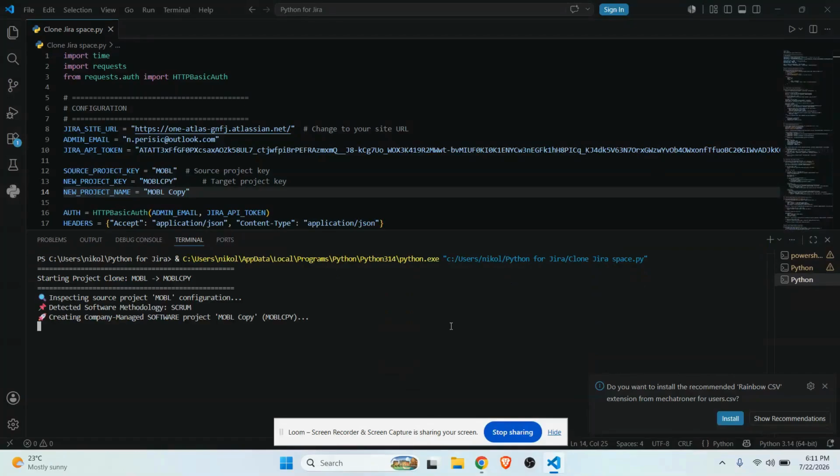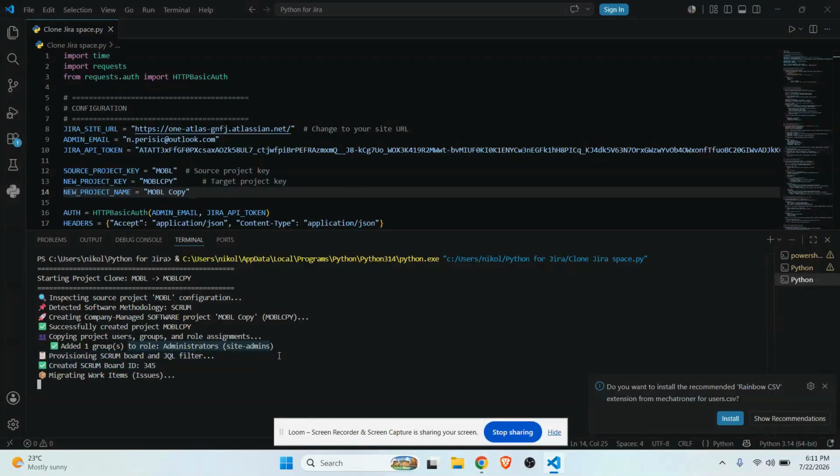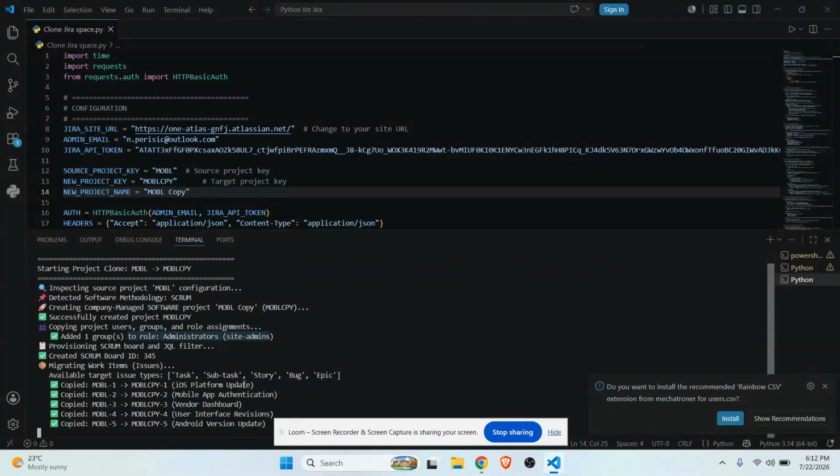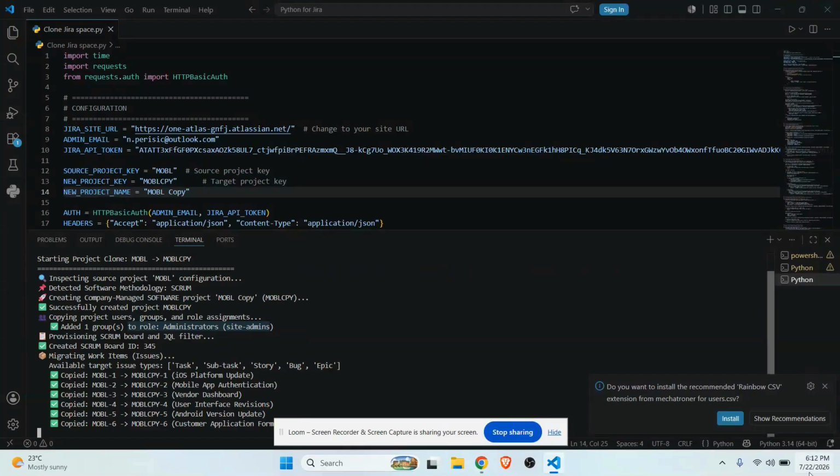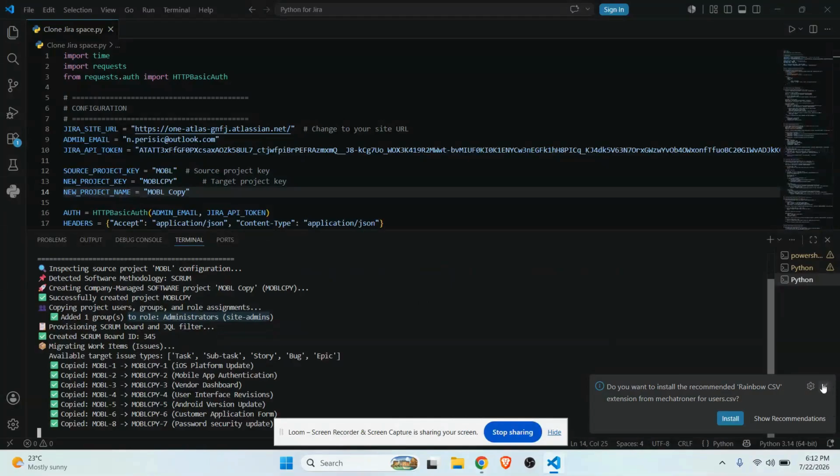So it's inspecting, and here it detected that this is indeed Scrum. It created the new project. Now it's going through the users, and as you can see, one group has been added. Now it's migrating the issues that are in here, and it can take some time until it really does this.